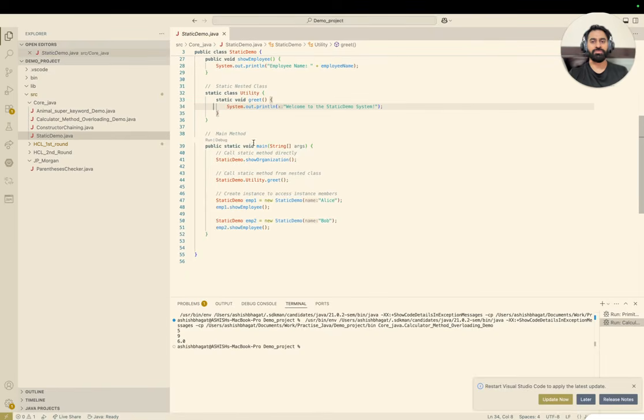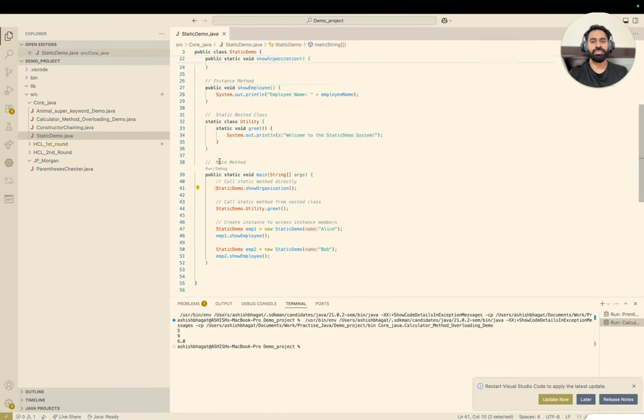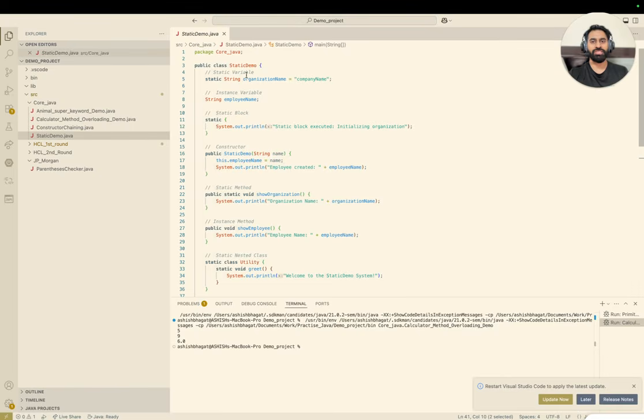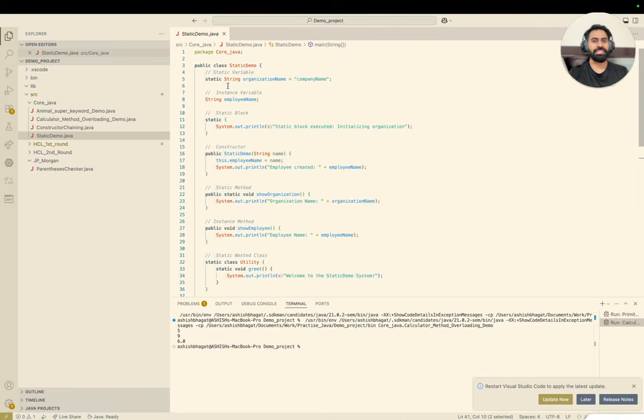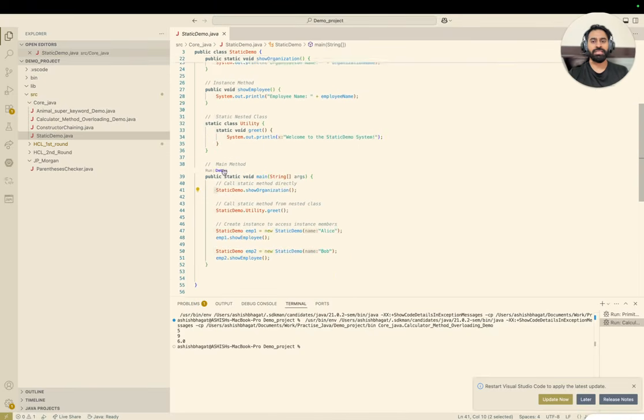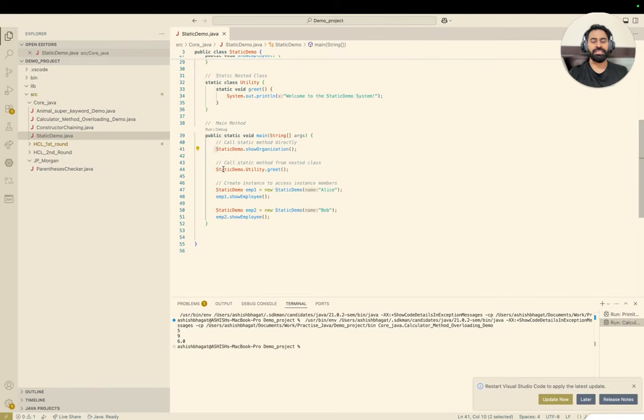All right, so this is my main method. Now I am calling, so how to call this? You can see show organization is a variable, but this is a static variable, right? As I described earlier, if you are using a variable with the static keyword, then it is not required to call it with the object name.